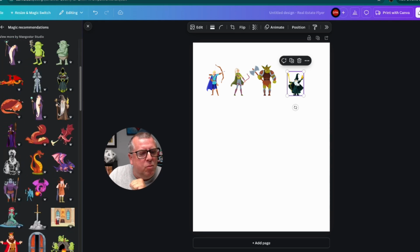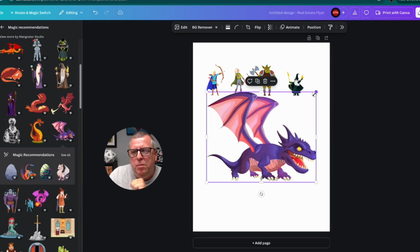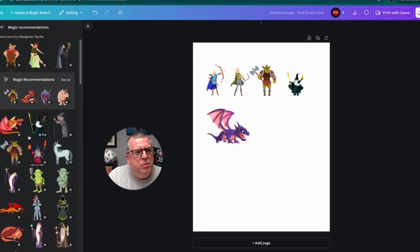If you scroll down a little bit more, it's going to give you some fantasy creatures like dragons. So if you want to make a really cool dragon, you can take that and put that there, make that slightly bigger. And of course, you should have some dwarves in there.